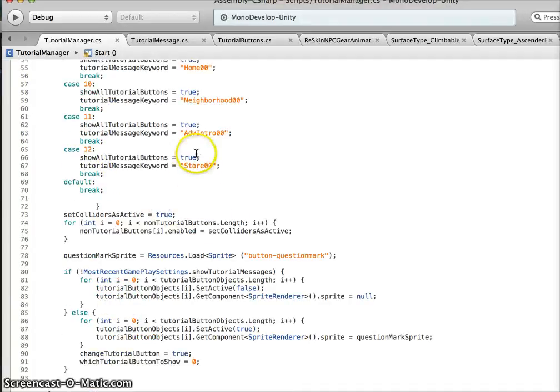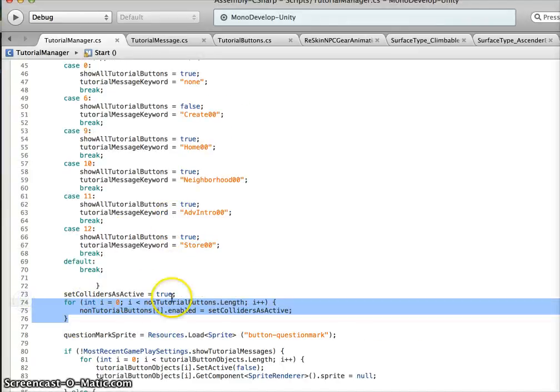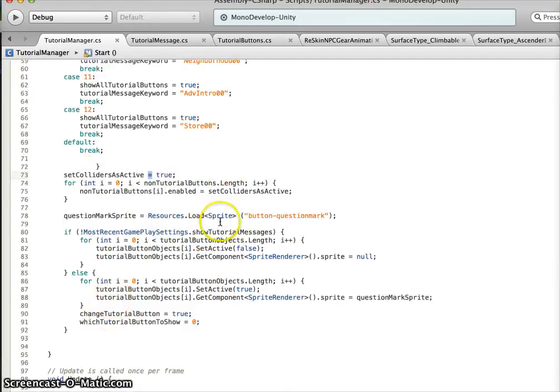And then it picks the starting message right when you start up in the individual scene. All right, and then what happens here? Turns off the non-tutorial buttons. There's a set of colliders for the buttons themselves, and it sets them as true.